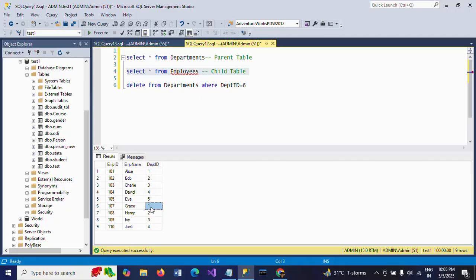Earlier you could see department ID 6 in the employees table, where employee 106 was working. Now, after deleting from the parent table, the record was simultaneously deleted from the child table.